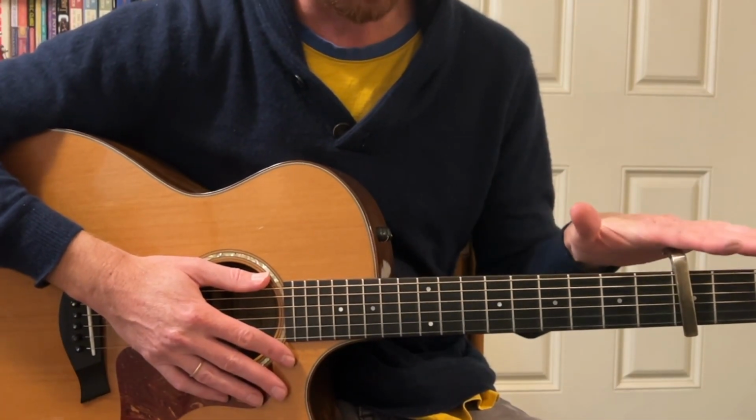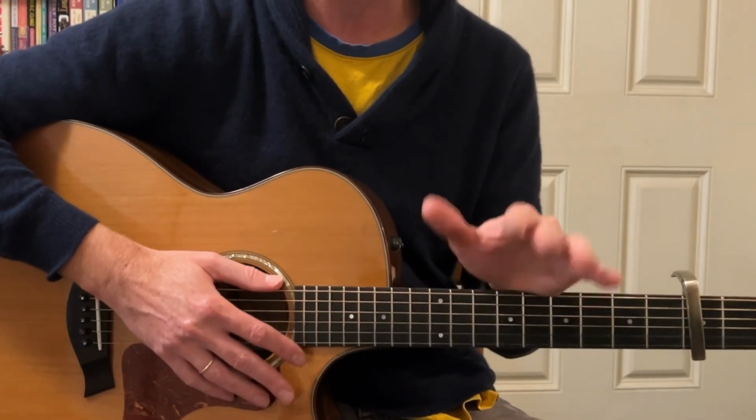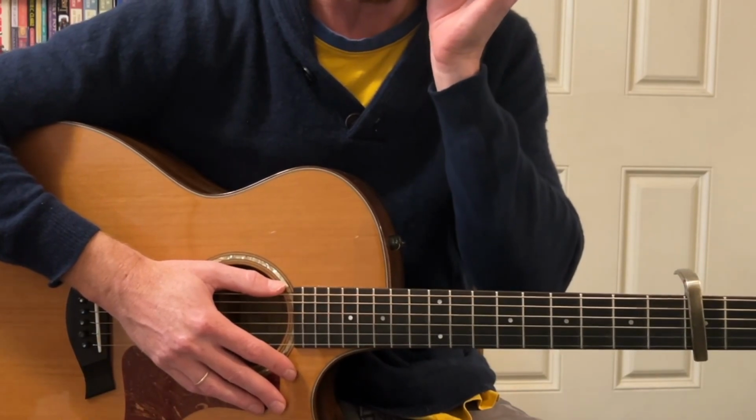And let's go ahead and jump in and learn this. Okay, so it can be a little bit complex, so I'll do my best in cutting straight to the essential parts of the song right away so that you can just play the song.